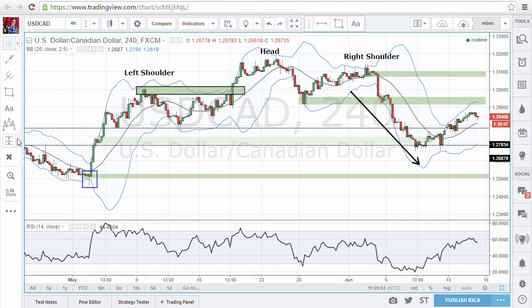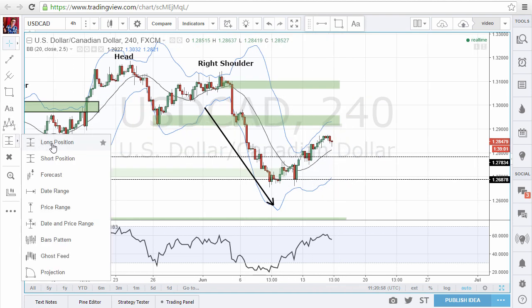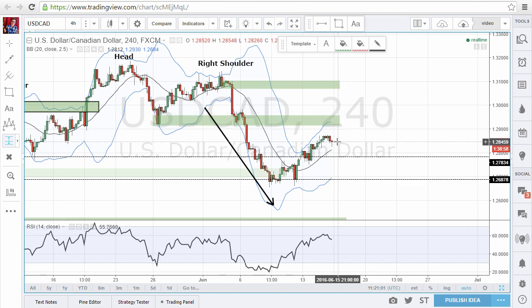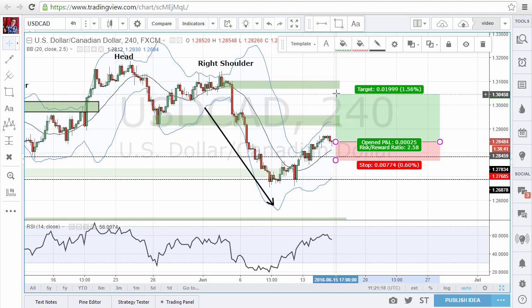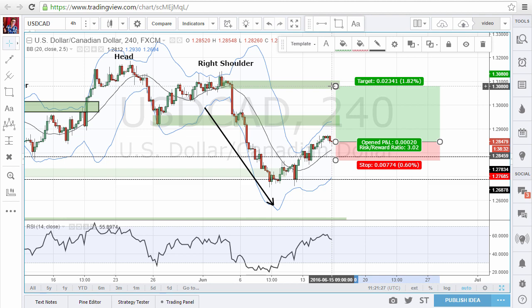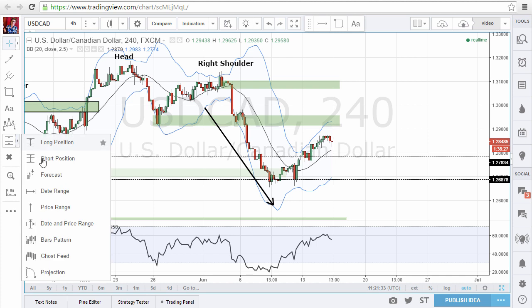Here's something very interesting. You can visualize the reward to risk ratio if you plan to enter a trade. So for example, let's say if we enter a long position for the price right here, we would click here. Then you can see to the bottom is your stop loss level, which you can then drag and move around. And as you move around it, you'll see that the reward to risk ratio changes here as well. So if we move the potential target a little bit higher, then the reward to risk ratio obviously goes up as well. And that's something very nice, how you can analyze potential trades and get an idea for reward to risk on your trades. The same you can find here as well for short positions.